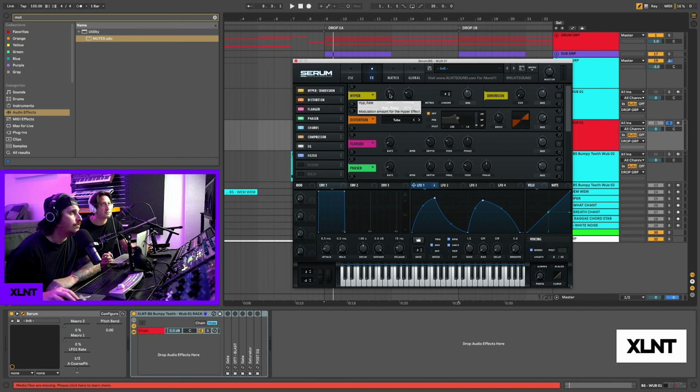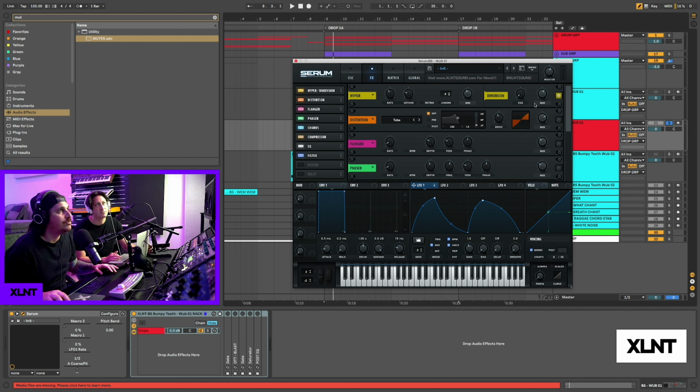Hyperdimension: the rate is going to be at 40, the detune at 25, the mix at 40, the size all the way down, and the mix at 59%. Let's turn that on. It's going to add some spread. I want to turn this up. Nice.